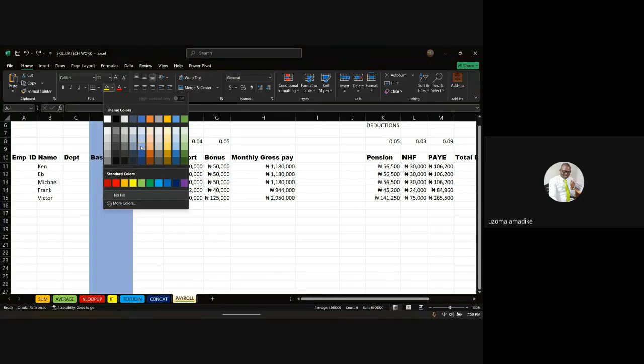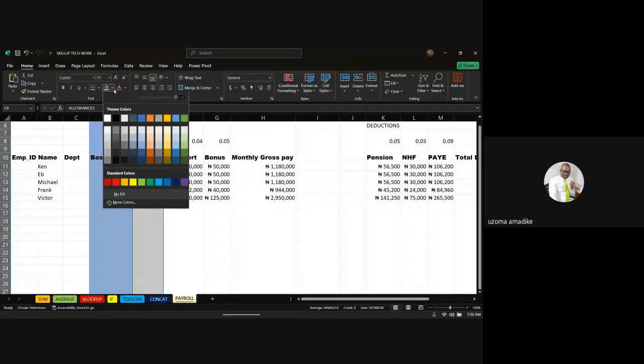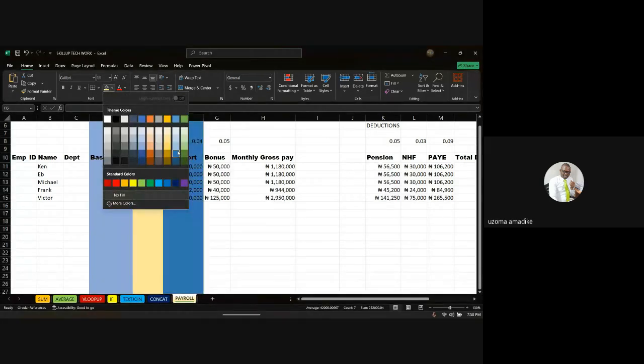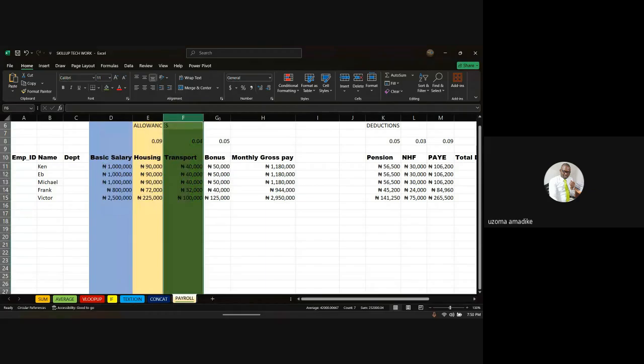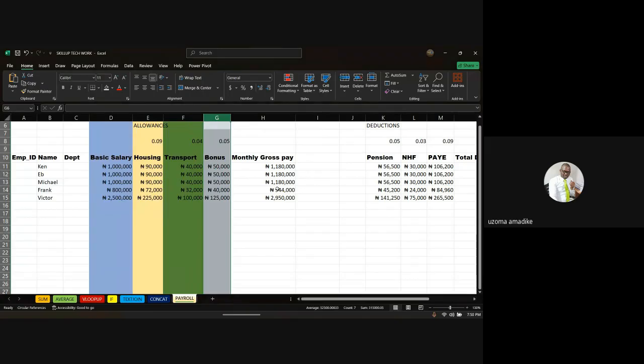Salary, let me choose one nice color. Give salary this color. Give this one yellow. You can select all the colors you want to differentiate them, differentiate your salary.